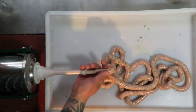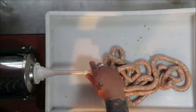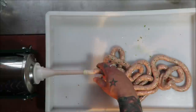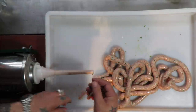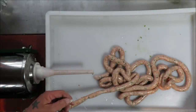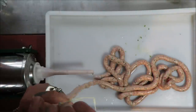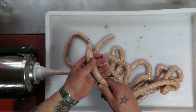And it is quite an art stuffing into lamb's casings. For that reason, as you know, they're so delicate. They're not like pig's intestines, which can take a bit of stick. These will catch you out in the blink of an eye.